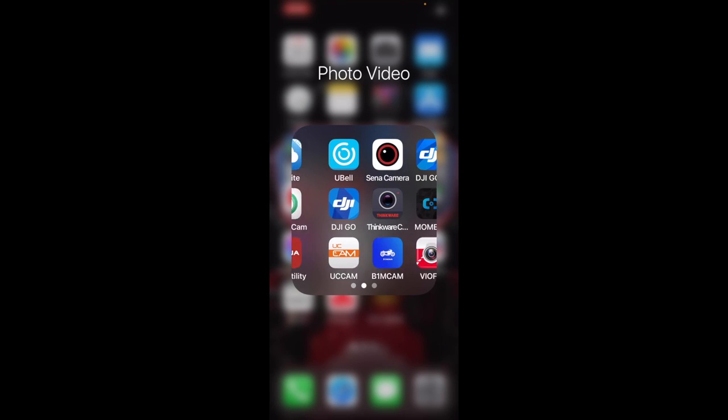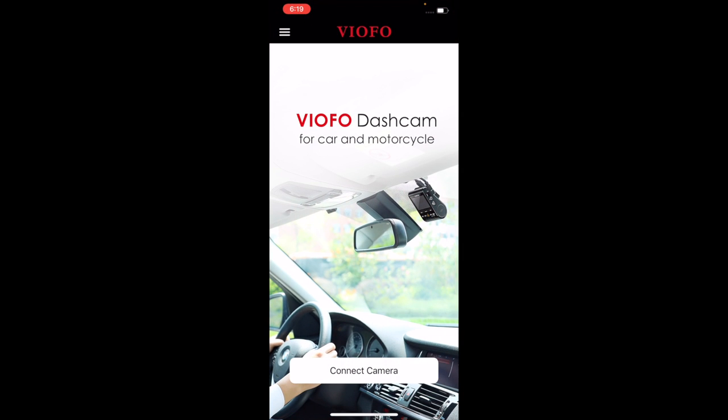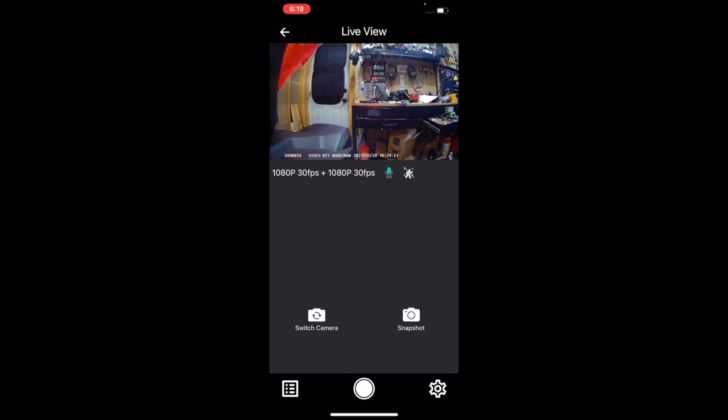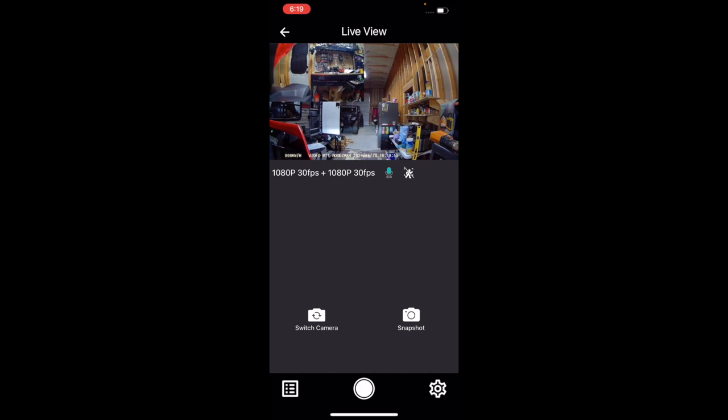Go back out of that. Once you're connected, go into the app, and you push on connect the camera. Once you connect the camera, you can go in here. You can see where it says switch camera. Right now I'm on the front view. If I push switch, now I'm on the rear view. If I push switch again, now I'm on the front view, with the rear view being a small little one in the top left corner.